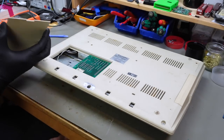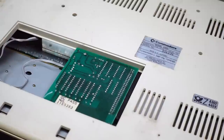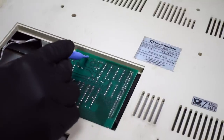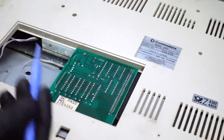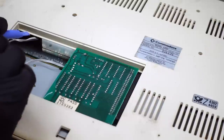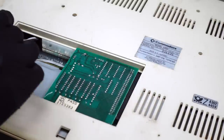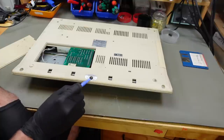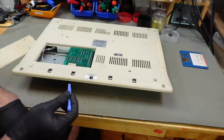There we go — that's the memory expansion. I hope there's no battery on here, but unfortunately there seems to be one still. I can see some crystallized battery acid here — which is not really acid, it's basic. I'm going to have to do some work on that. I'm going to open up the whole thing though, because this is connected to the switch. The warranty seal is obviously broken because somebody had to install the switch.